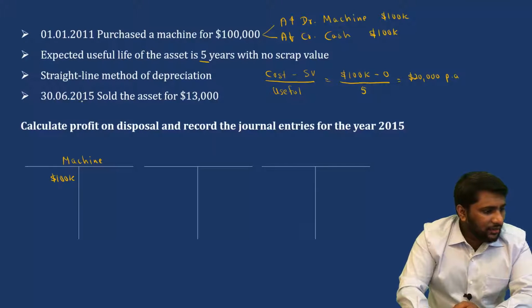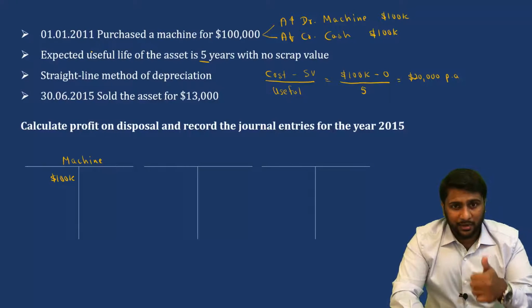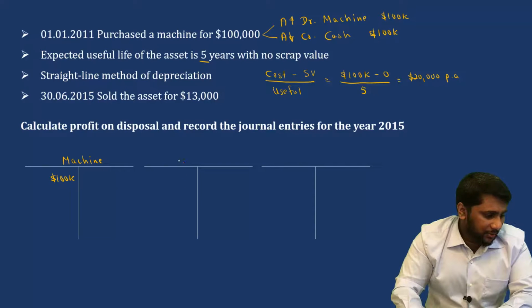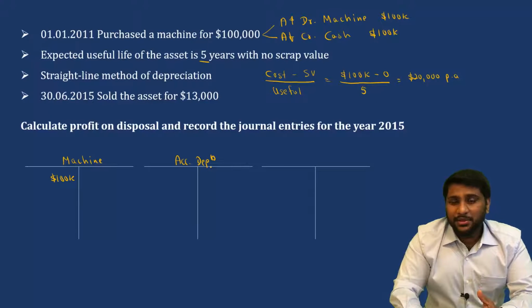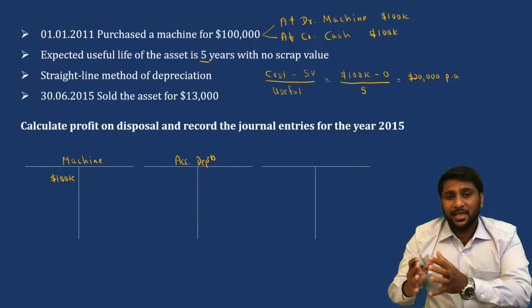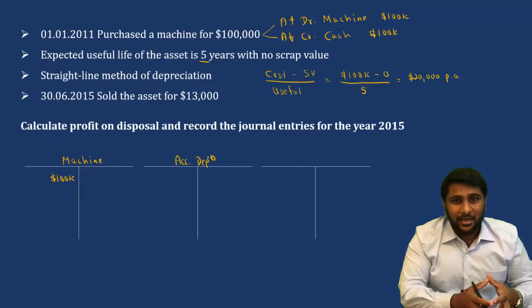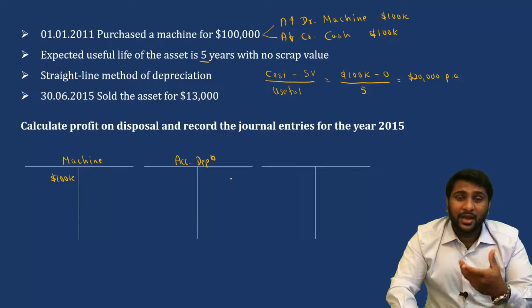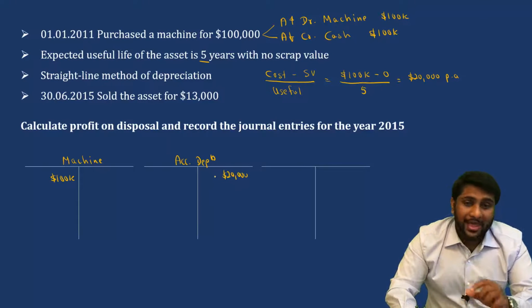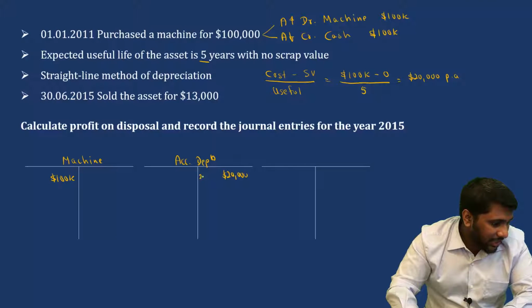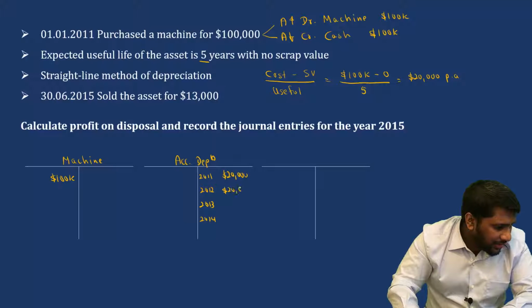But here, if you take 2011, you might have depreciated 20,000. So let me open up an account for the accumulated depreciation also. What's the double entry for the depreciation? You have learned depreciation is a debit, accumulated depreciation is a credit. So for the year 2011, you might have done the same entry for 20,000 US dollars. Depreciation you might have debited, and for your accumulated depreciation account you are crediting. So that is year 2011. Likewise for the years 2012, 2013, and 2014, for all these years you might have done that particular depreciation double entry.